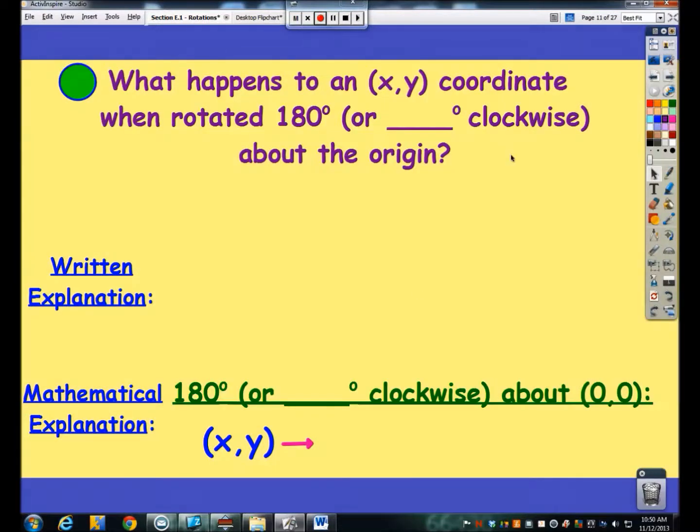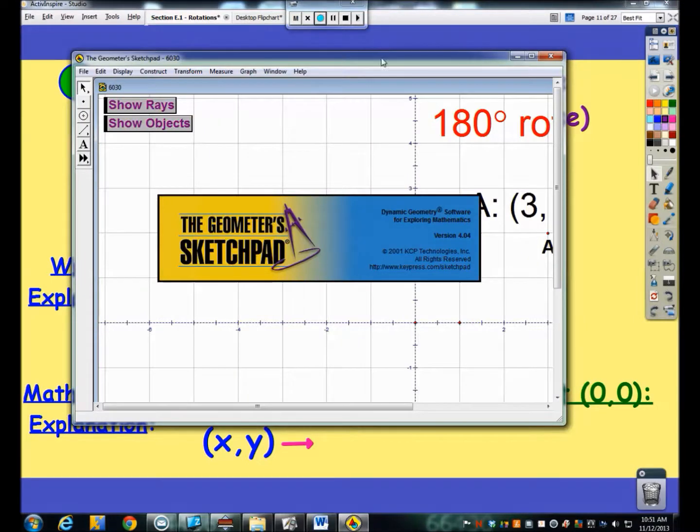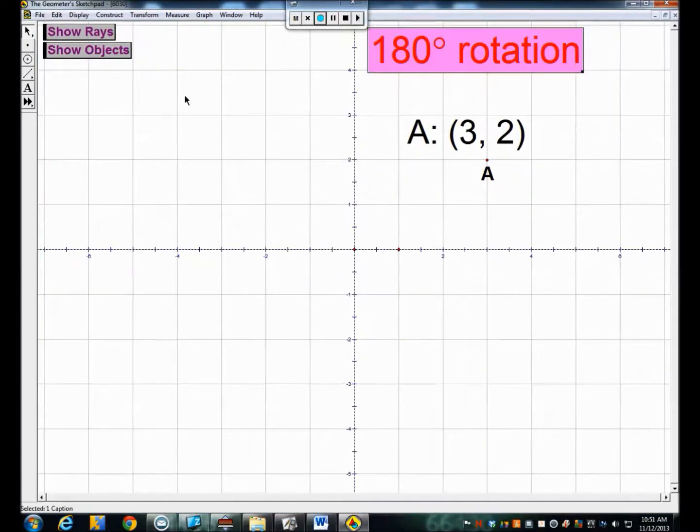All right, so now let's look at a 180 degree rotation. Remember I said if you wanted to figure out how many degrees that was going around the other way, those two numbers would have to add up to be 360. So 180 counterclockwise plus 180 clockwise would make our full 360. So let's see what that looks like. A 180 degree rotation means if we start in quadrant 1, we're going to end up somewhere in quadrant 3. Likewise, if we went clockwise, we'd go around this way and end up in quadrant 3.